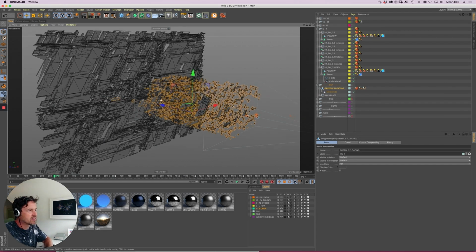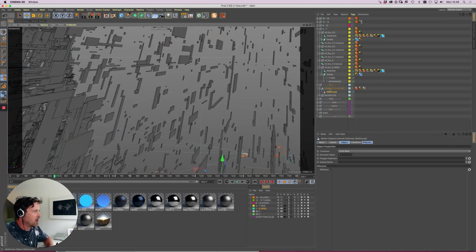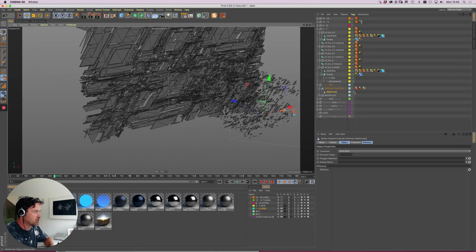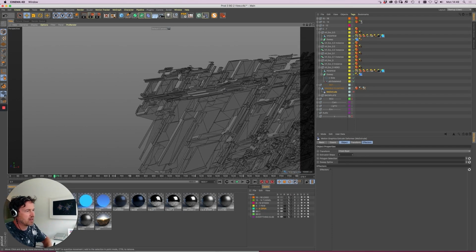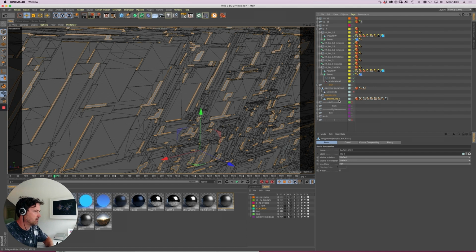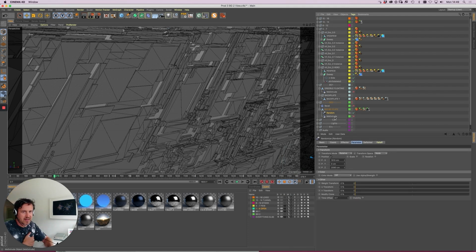Floating greeble. So this is just a greebly thing that I fly through, and again I've just put a Mo extrude onto it just to give it a bit of depth, so the geometry can be lightweight or heavyweight depending where I'm at. Again, in this background, I've got the same thing. Actually maybe it's this one here. I've got a background plate, it's beveled, it's just got a random effector on it just to mix it up a little bit and to create some interest.